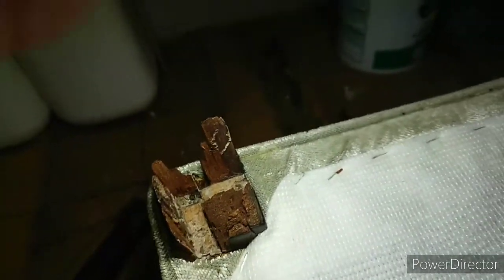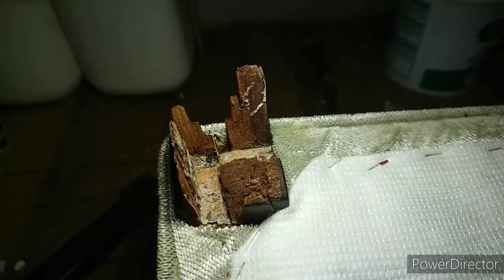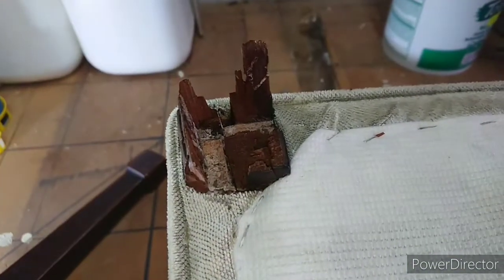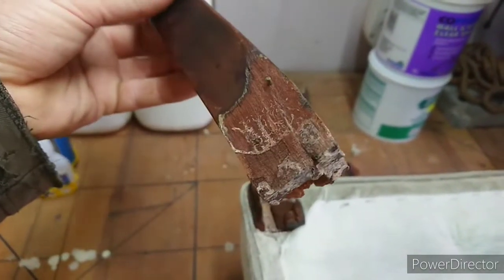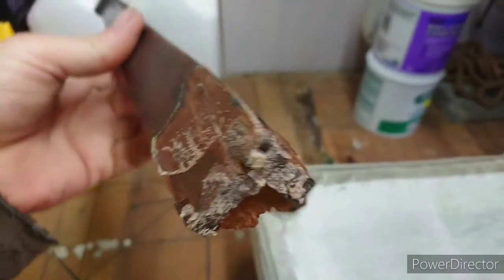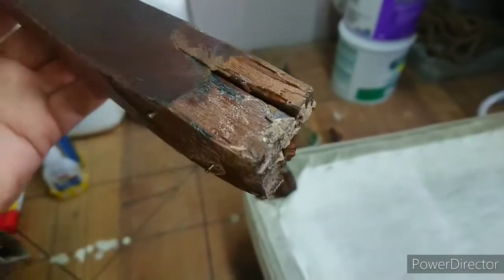Alright, so this is a chair leg that's snapped off in a very difficult place to repair. Basically, there's the stump. It's been repaired before, little nails in it, old glue. That glue might be from the original construction, possibly.